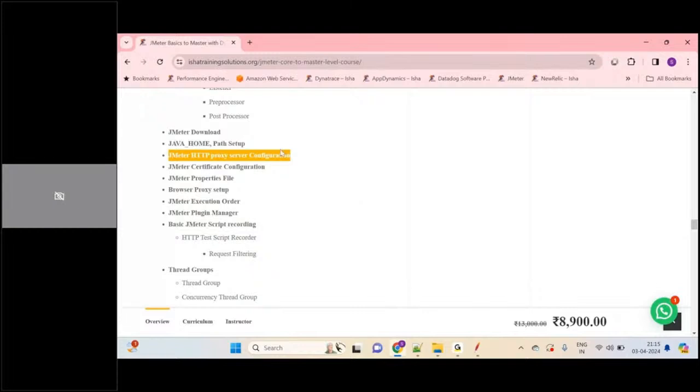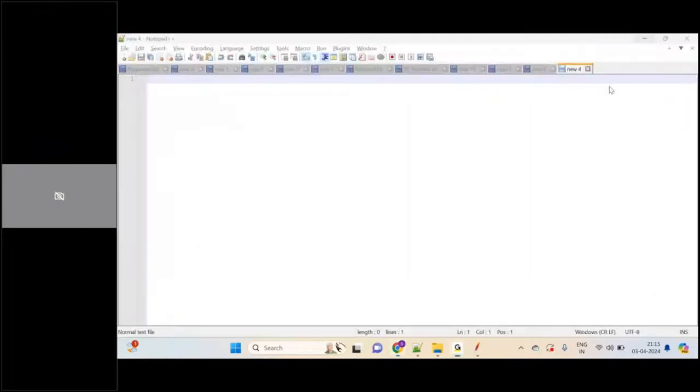And sometimes your application is an internet based application, https. If your application is http, it is not a problem. But if your website is https, hypertext transfer protocol secure, a secure website, JMeter recording sometimes will create certain issues.